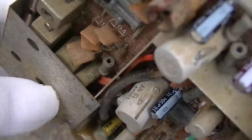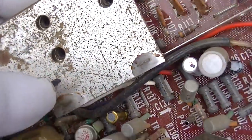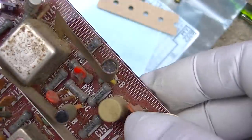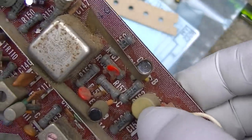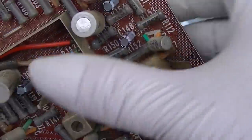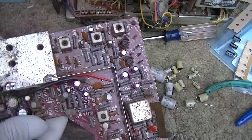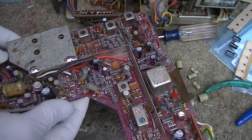And there's a couple under here, of course, so I'm going to have to get the big 150 watt iron out and get this can open. But I've just been doing the yellow ones. I haven't got into the gray ones yet. This board has been completely recapped.